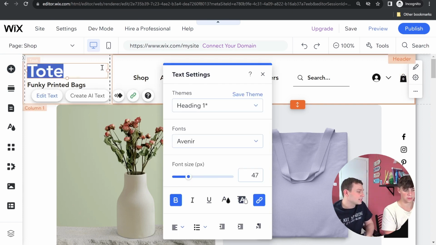What is tote? That's your store name or company name or business name. So I could just do brand name, the Fitness Factory, right? Do I have to do the, or I could just do Fitness Factory? That's a branding decision. It would be cool if it's like the factory and then you see the products. You know what I mean? You can always change it later on if you decide to. So we'll start with the. Should I do capitals? Probably, unless it's part of your branding to be lowercase.